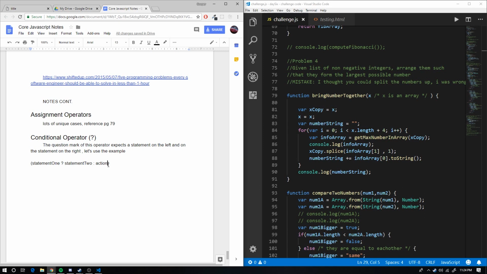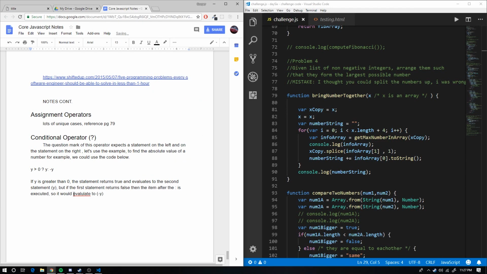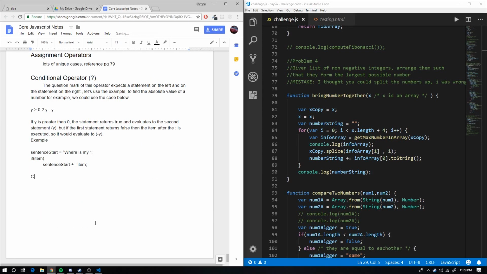Conditional operator. So I didn't know about this guy. It's like a question mark in the middle, and it's pretty much like an if statement. You'll see how it's like an if statement when I make this example. I do lots of reading. There was a decent amount of reading I did today. I read so much I got into chapter 5, which is, I forget, chapter 5. I just started it. Statements. Chapter 5 is all about statements.